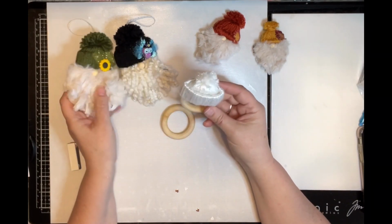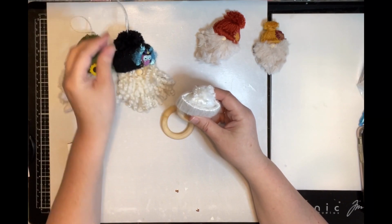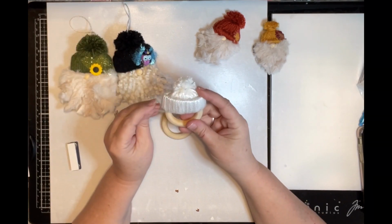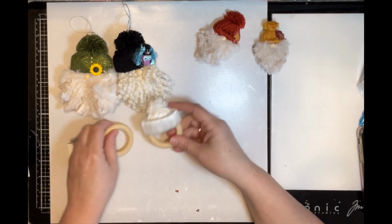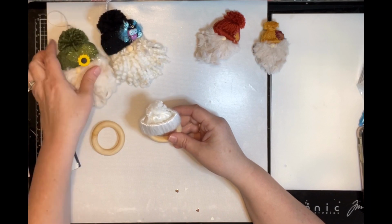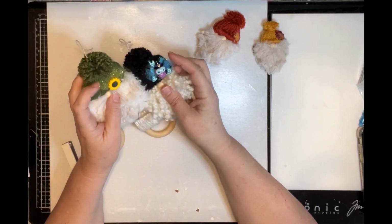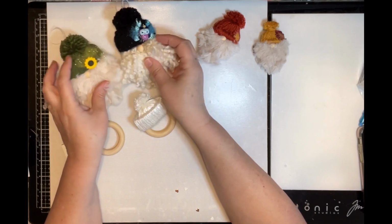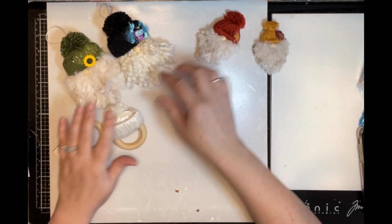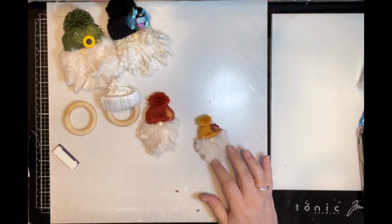Put your magnet on it, or you can make them for Christmas and finish just the same way with your hanger on there. And that's how I did those. Of course, these are actually dress it up buttons and a little bit of tulle back behind there. And then these are super fun.